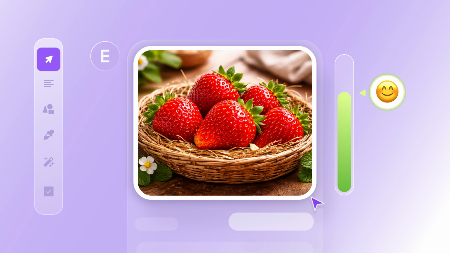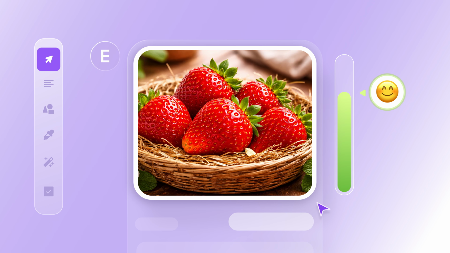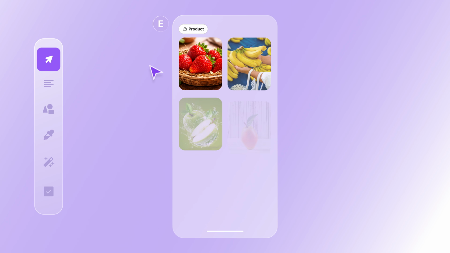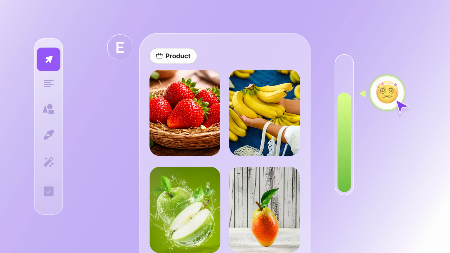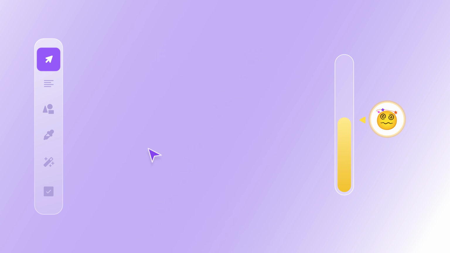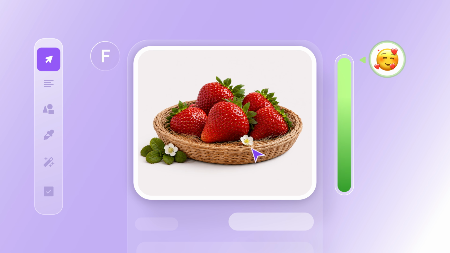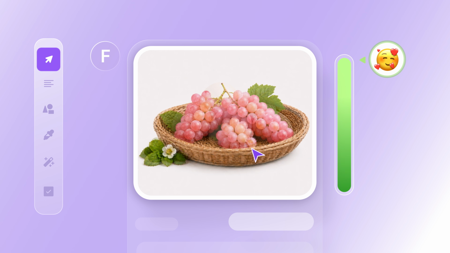Option E is actually strong. The strawberries look fresh, natural, and high quality. But there's one problem. This image will not live alone. It will sit inside a product grid next to many other products. If every product has a different background, different lighting, different props, and different colors, the full catalog starts to feel messy. That's why F wins. It keeps the natural feeling of the strawberries, places them on a clean background. The product becomes the focus, and the entire catalog can follow the same visual system.